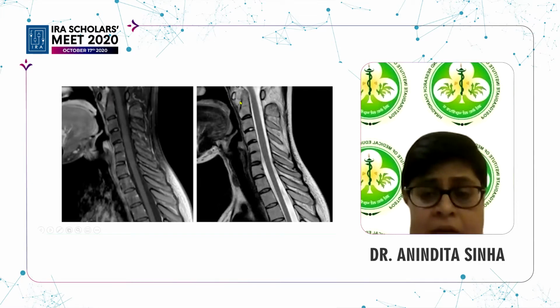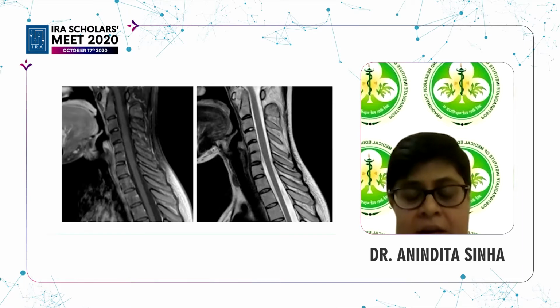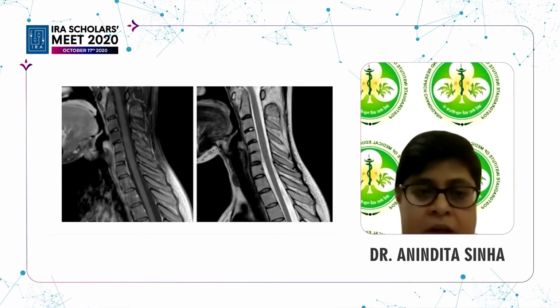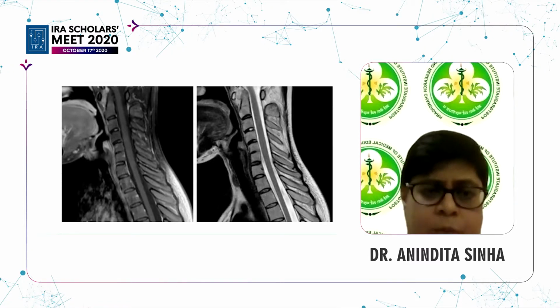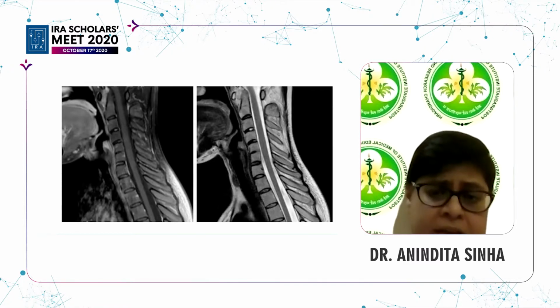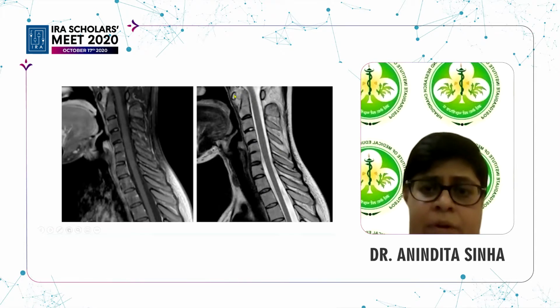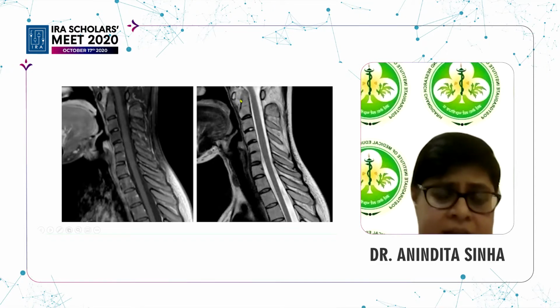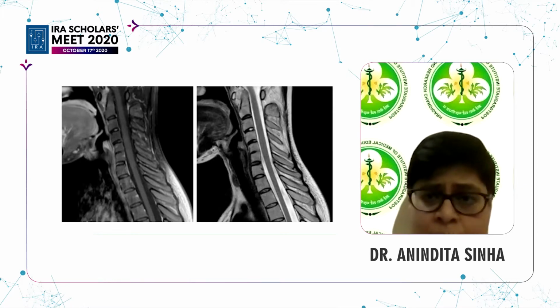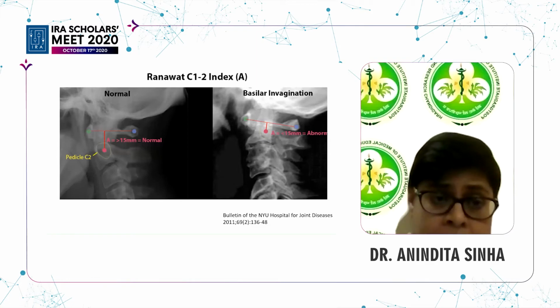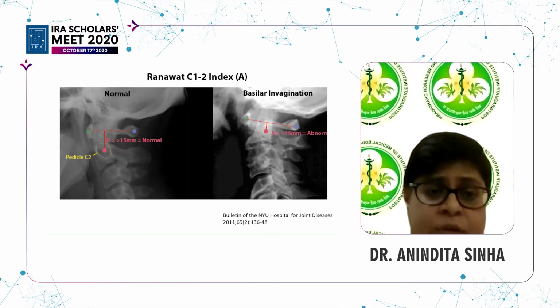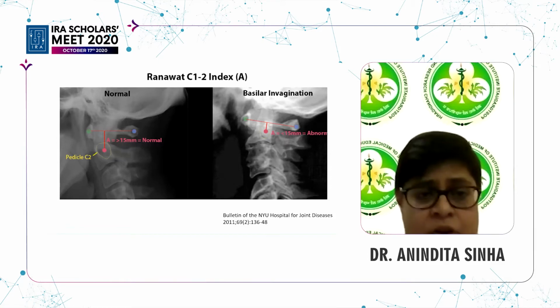So if you're evaluating the entire spine of patients with ankylosing spondylitis, or especially in long-standing spondyloarthropathies, our evaluation should not stop at the margins of the cervical spine, but also go up to the base of the brain and see whether there is any atlantoaxial subluxation or instability in this area, because these can have catastrophic complications.